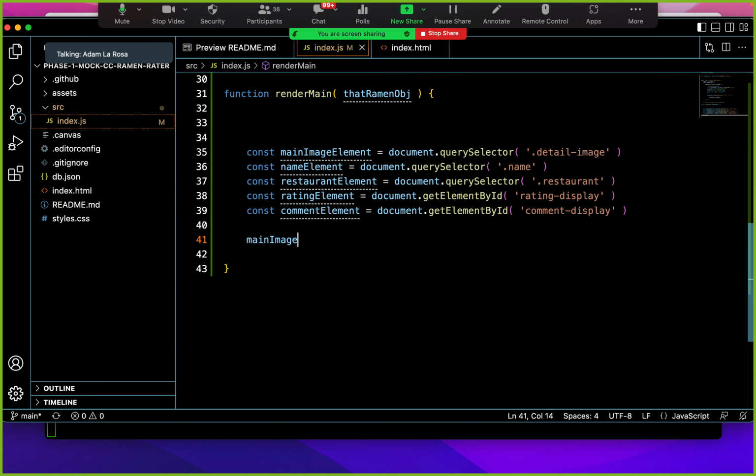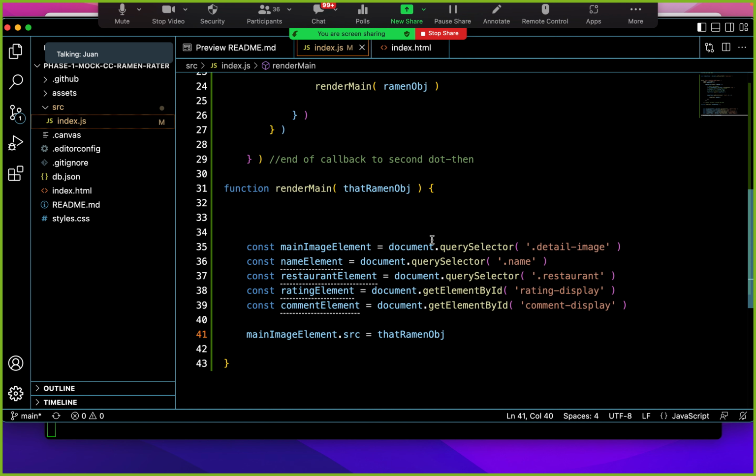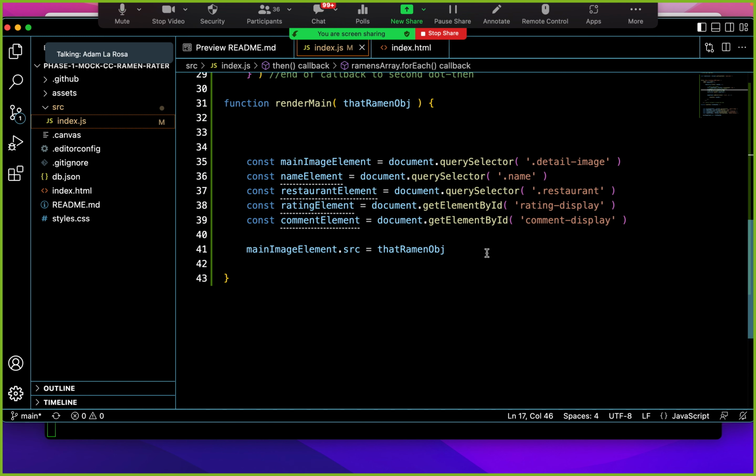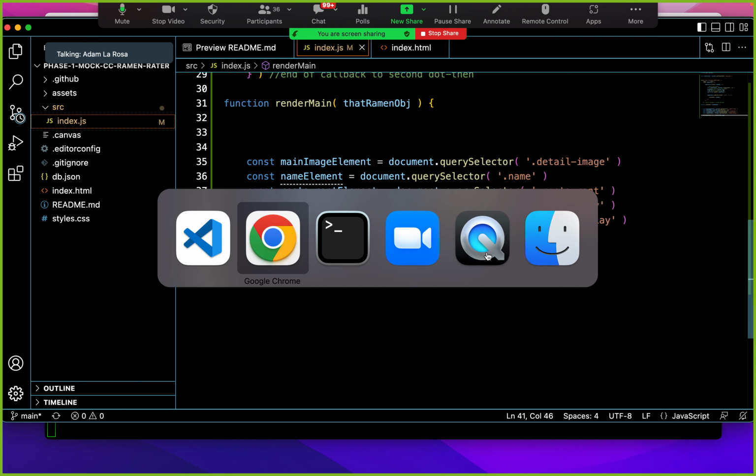Main image element dot source to change the source. What are we changing it to? Isn't it the object, ramen object dot, I think it's image. Yeah, we did it before. It's dot image, right? So we got dot image to get to image. Let's see if that works.